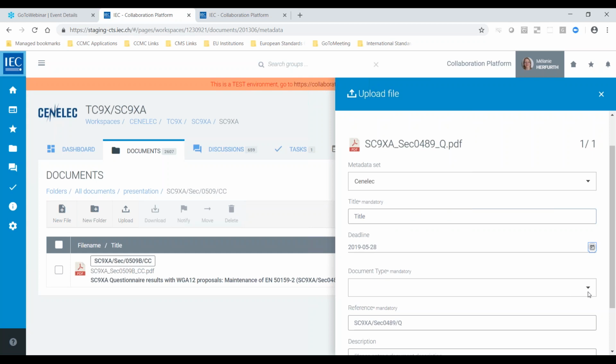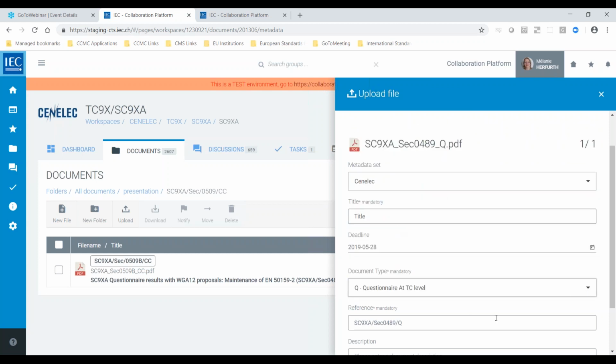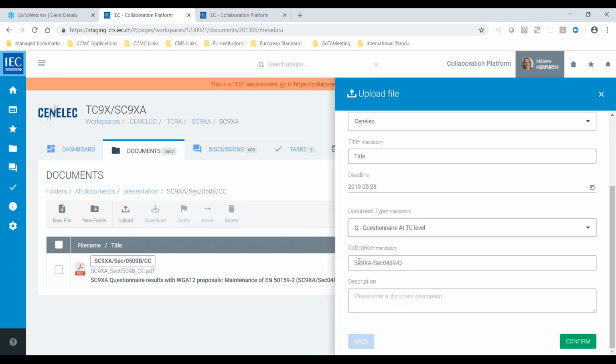Then I can choose the document type. So you have a drop-down list with all the types. And if you have done your file naming correctly, with that convention that exists in CENELEC, which used to be a circular and is, I think, now available on the CENELEC bus, then the tool is giving you the reference, which is mandatory.